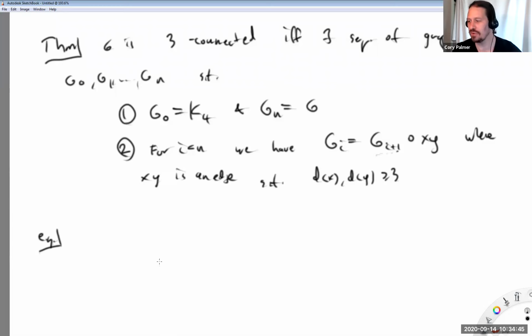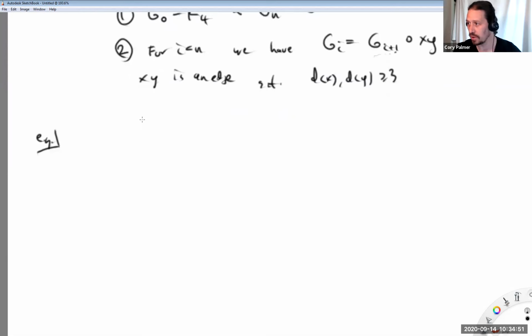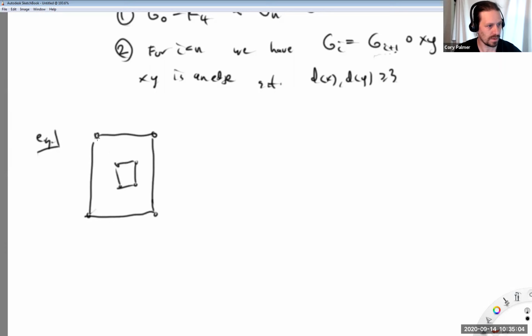But let's do a contraction of a specific graph. Again, I'm going to go in the natural direction, but after we've done it, we can look and see if it was preserved. So let's take this, it's actually a hypercube, I guess, and I claim that this is 3-connected. How do we do that? How do you find this sequence? This doesn't tell you how to find the sequence, it just asks if it exists. Here I can find it. It's not that hard, just by examination, and then we can examine that it worked.